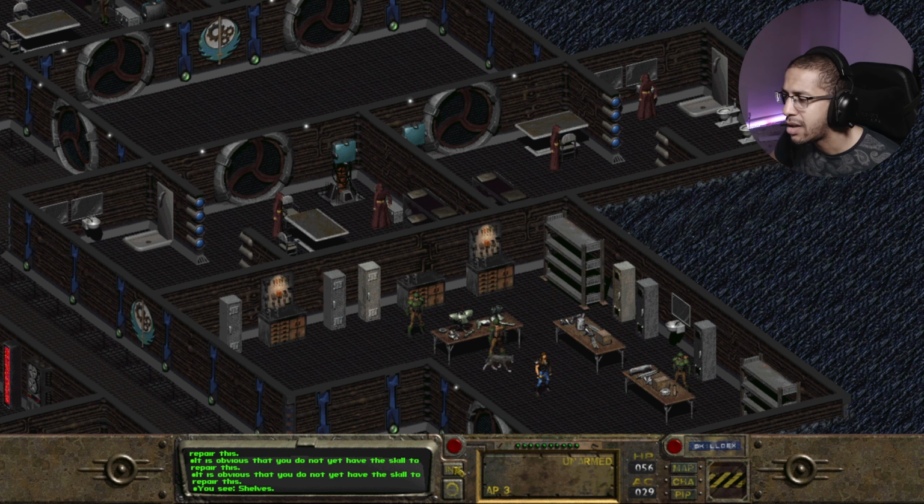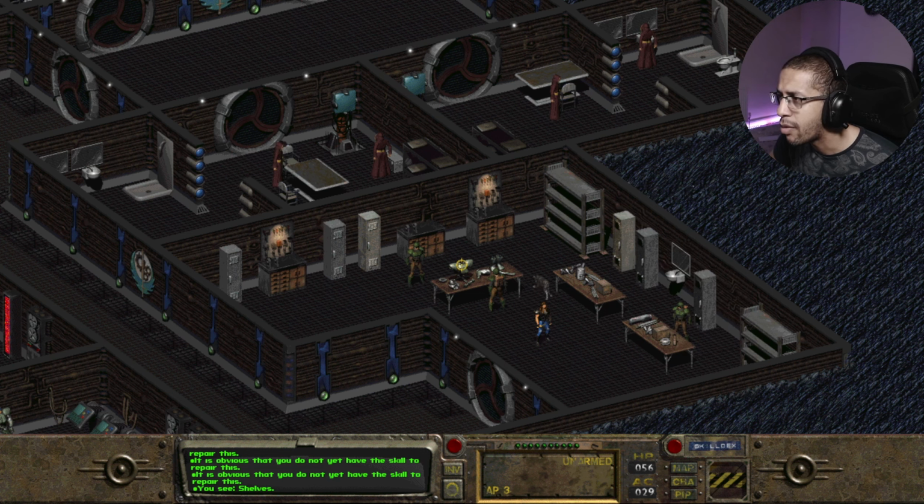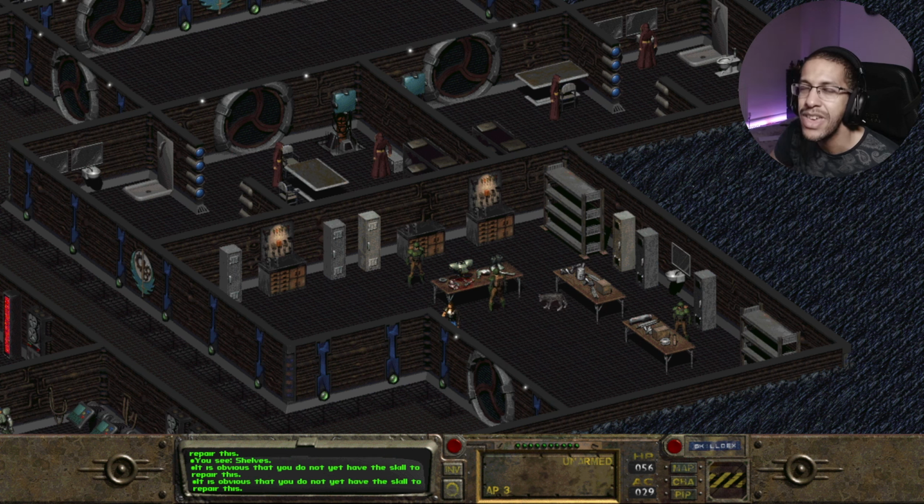Oh, I'm horrified. Bob is horrified. Bob is so deflated. Obviously, you do not have the skill to repair this, so it's not a percentage chance. I bet you anything, the cutoff is 70% skill.